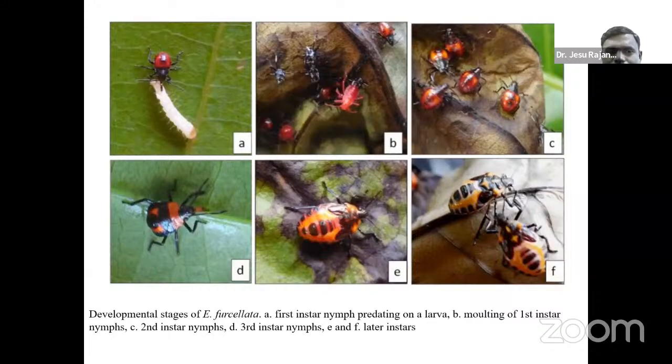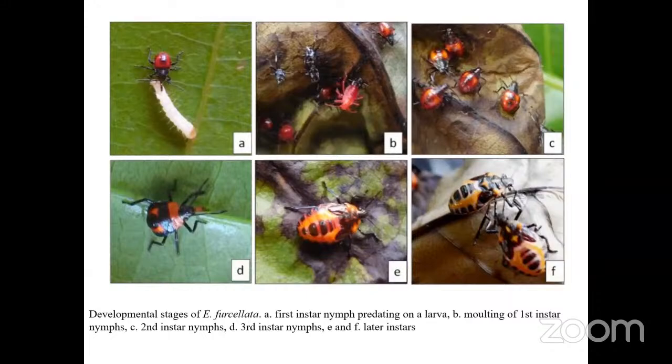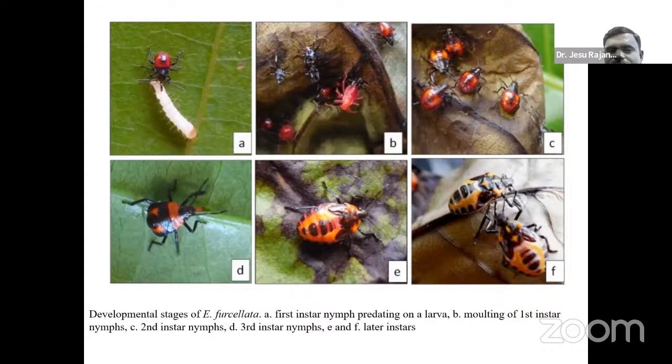So I'm repeating: first feeding, not first instar. Only for the first feeding are leaves required, fresh brinjal leaves. Any other leaves, no problem, but with brinjal leaves I get a good result. The second feeding onwards requires larvae.